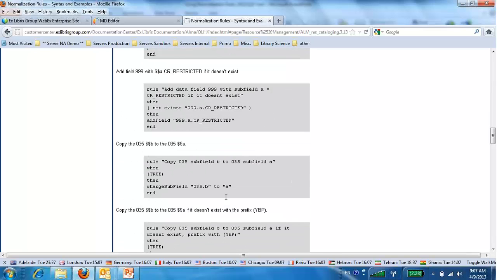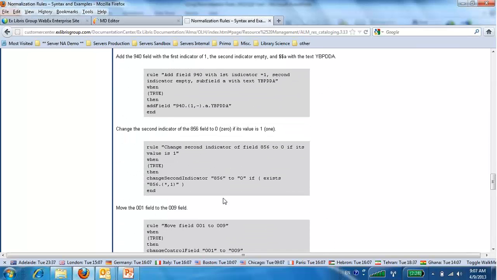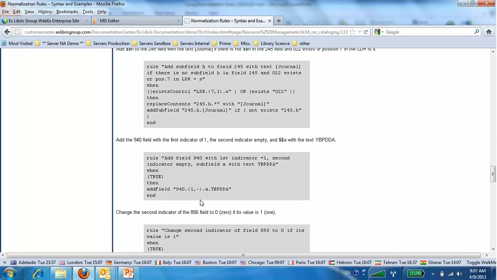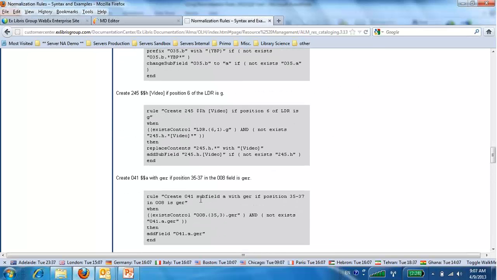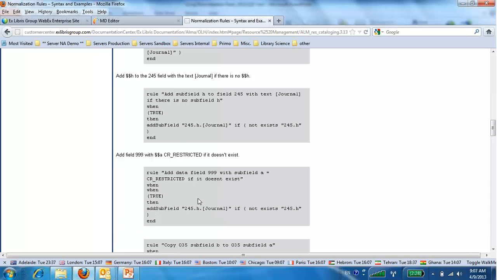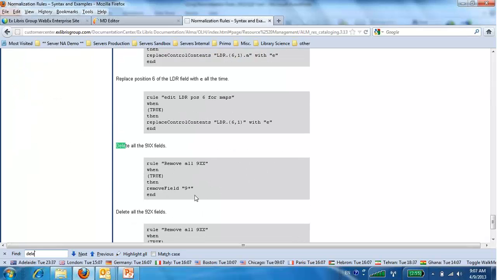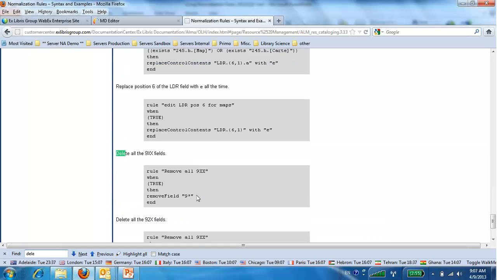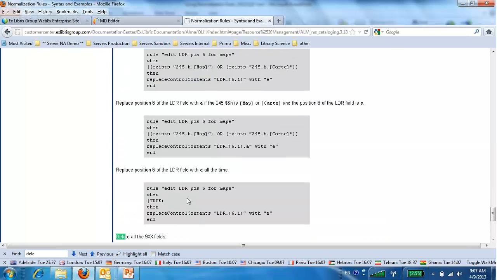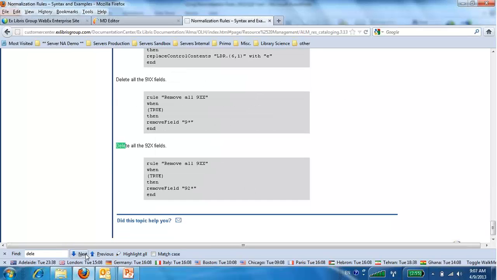So let's grab one of these. Here, for example, we're changing this text with this text. Let's start with deleting a field. We'll make at least two, but we just want to delete a field. So let's even search for delete or remove. Here we are: remove all 9XX fields. We've also got ones which remove specific fields.